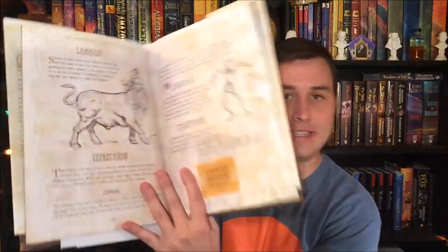The next book I got from Kayla from BookTuber, and that is The Caretaker's Guide to Fablehaven by Brandon Mull, with art by Brandon Dorman. Fablehaven is amazing. I love it. And this book is incredible. I saw it in the store once, and I opened it up, and it has crazy, amazing artwork, and it talks about different creatures from the world, and it's non-spoiler. I already checked. So if you haven't read Fablehaven yet, or you've just read the first book, you don't have to worry about being spoiled. It doesn't have any spoilery information in the book. I just love Fablehaven so much.